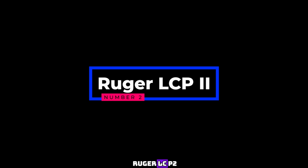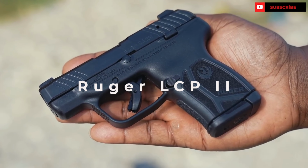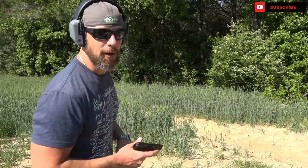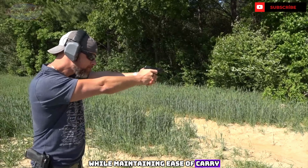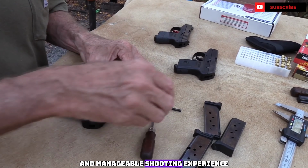Number 2 is Ruger LCP2. The Ruger LCP2 is chambered in 380 ACP, providing effective stopping power while maintaining ease of carry. Despite its compact size, it offers users a secure and manageable shooting experience.